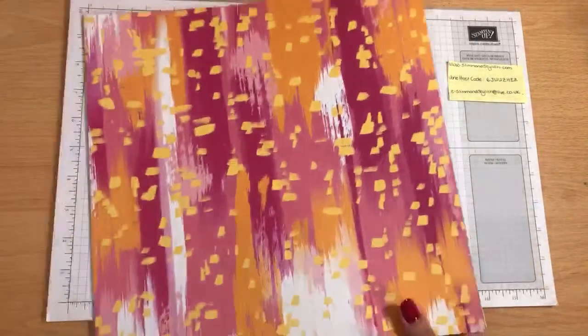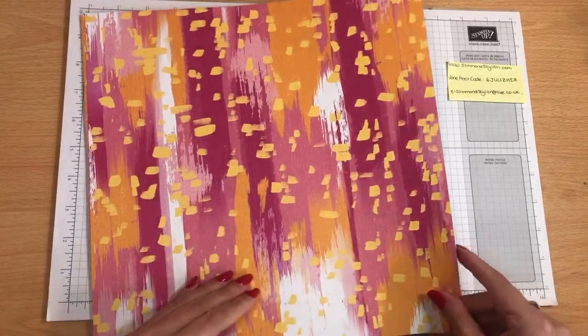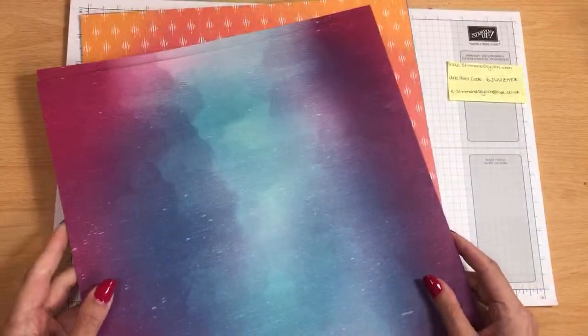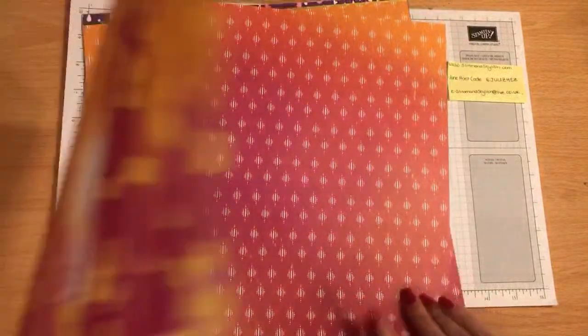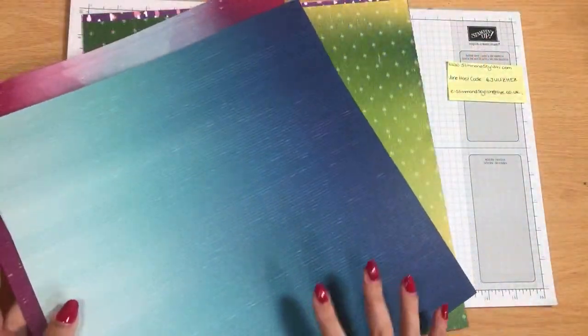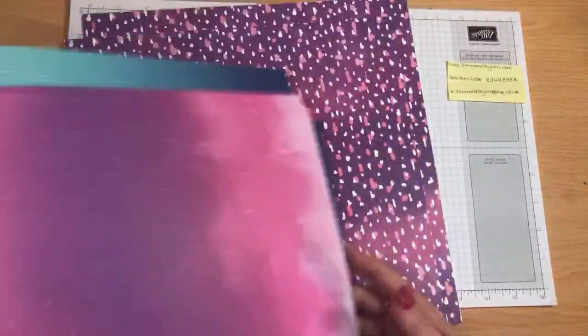So you can guess my job tonight is going to be sitting and cutting all of these up to post out tomorrow. Quite like that. Ooh, I like that. I like patterns that aren't patterns, if you know what I mean. I like them like this because I feel like I can do a lot with them, and I can do them upside down any which way. I can use like every bit of that. So I do quite like it. When you get ones with patterns on, like the dogs, for instance, you've got to be very wary of which way around you're putting it because you don't want your dog to be on its head.